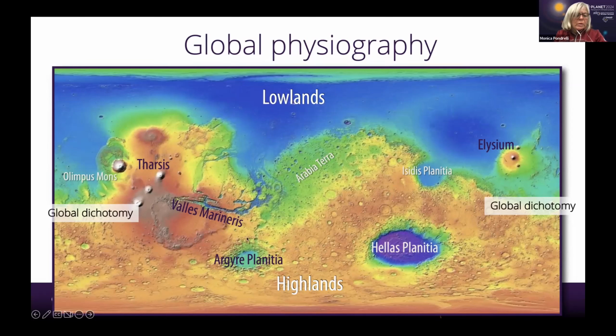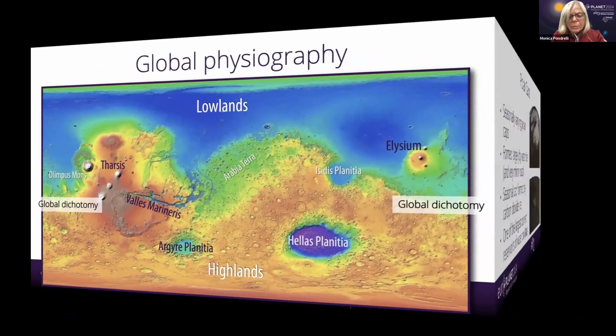We maybe should notice the presence of this huge volcanic continent, or province better, which is called Tharsis, with many volcanoes, including Olympus Mons, which is the highest volcano of the solar system. I would say the iconic fracture zone of Valles Marineris, plus we have huge basins derived by impact craters such as Hellas, Argyre, and Isidis. And then we have another smaller volcanic province, which is Elysium. This is very roughly the physiography of the planet.